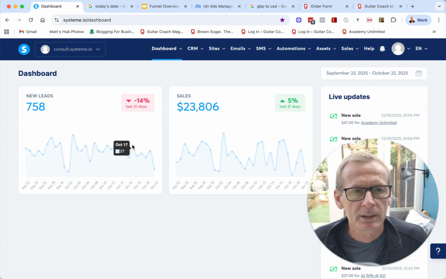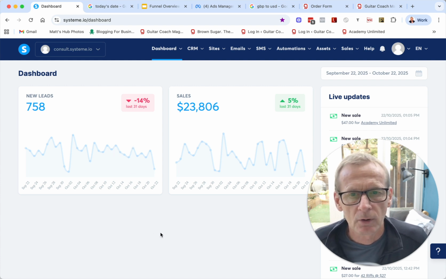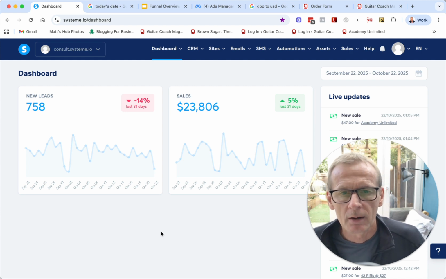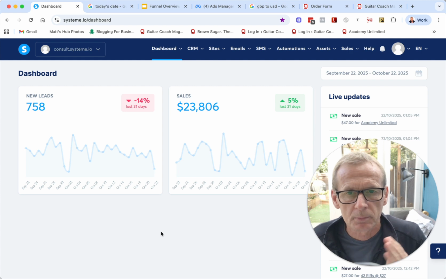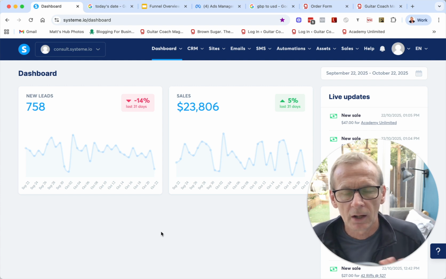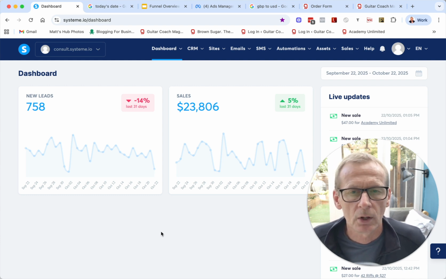Tomorrow I'm going to be looking at results from 3 split tests. I've got 2 split tests running on the opt-in page with that new design, and I've got 1 split test on the sales page running my control versus my 1927 inspired ad as well. So a couple of different split tests. They're not necessarily final results, but they'll give you an idea of what's going on and what my thoughts are having seen those numbers, which I haven't looked at yet. So we shall see, and we'll catch up with all that tomorrow.